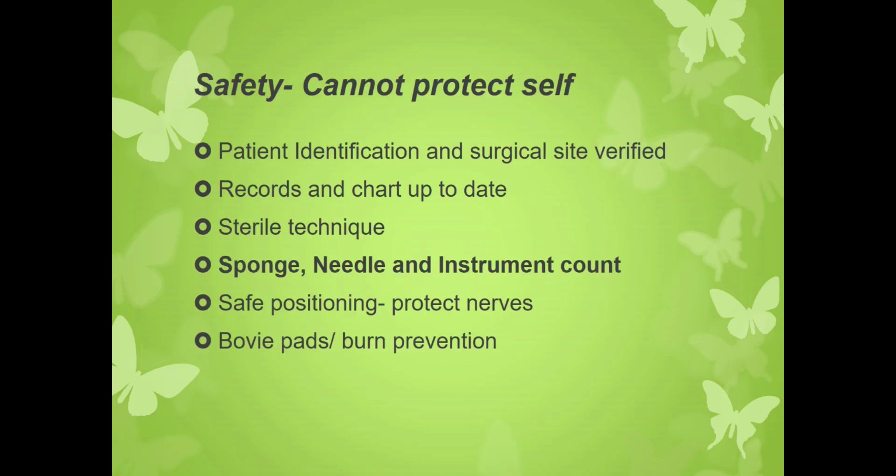Now just remember, in the operating room, safety is really important because the patient cannot protect themselves. The biggest ticket item is patient identification. I remember already in this lecture reminding you that we have to check their armband and check it twice before we send them to the OR, because once they're asleep, they cannot identify themselves. We also want to have the surgical site verified. JCAHO considers it obviously a sentinel event to do a wrong site surgery. Clearly none of us want to do that, but we go through many, many steps to assure that that does not happen. We need to make sure the records and the chart are completely up to date, and sterile technique.